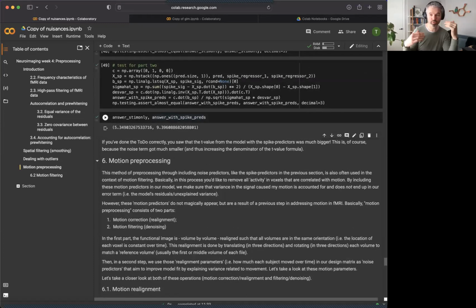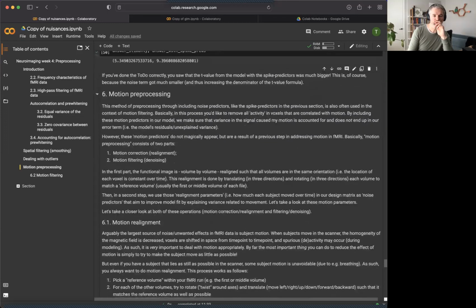Yeah. Because if you have this unexplained variance due to these spikes in your residuals, of course, your t-statistics are going to be lower, but you're also using extra predictors to explain the signal. So there's always this trade-off, right? You cannot arbitrarily add these predictors because at some point your t-statistic calculation will start to suffer. In this case, however, there's only 2 extra regressors, and the amount of variance that we explain in the signal is huge because these spikes are so large. What that means is we get almost a doubling of the t-statistic with our spike predictors in there.